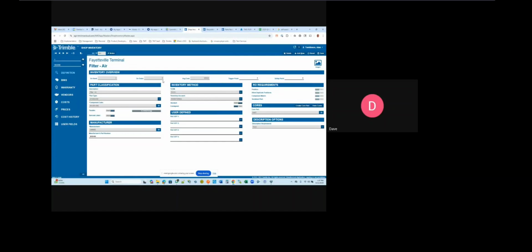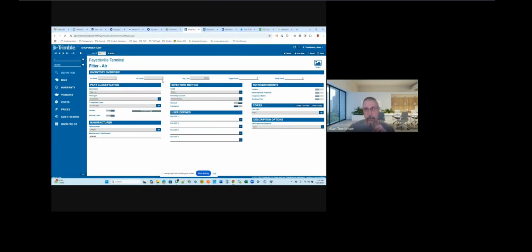Sure. Okay. Now, this is if you use the on-hand reorder formula, which is what we recommend. If you replace the safety point with any value other than 0, let's just say I do 6, it will order 12 minus 6 every time, no matter what.